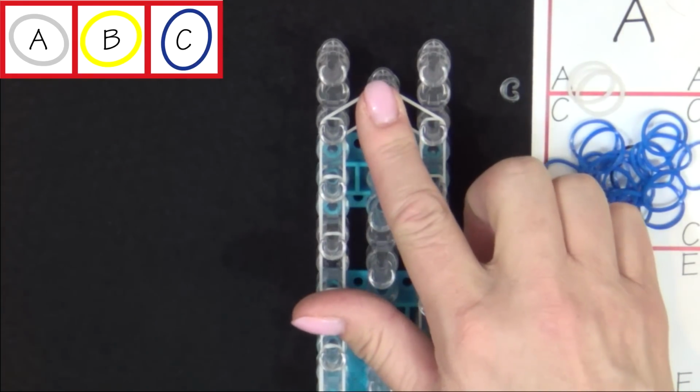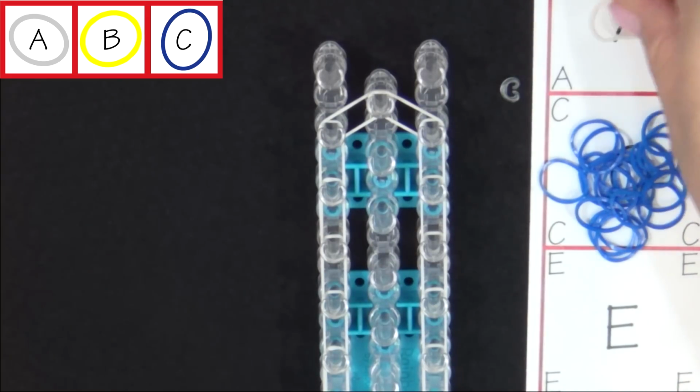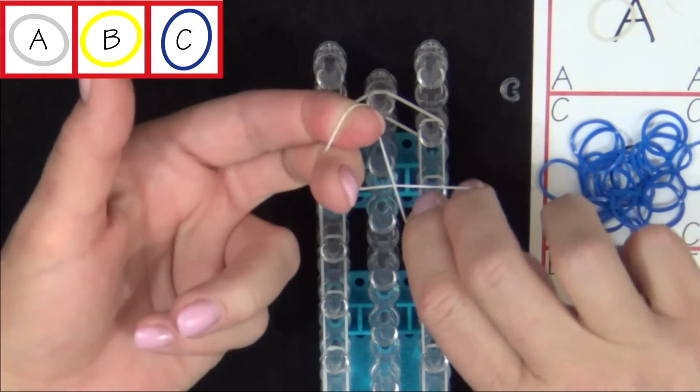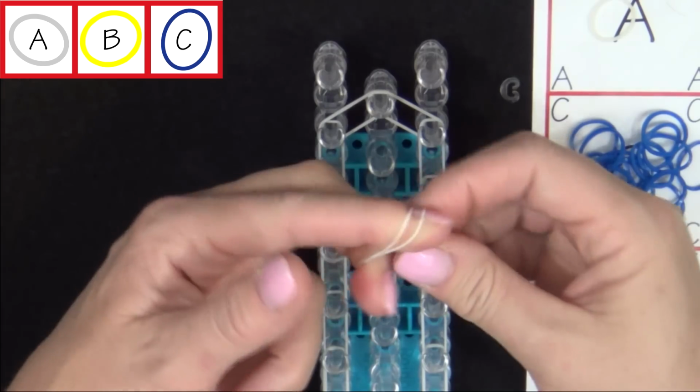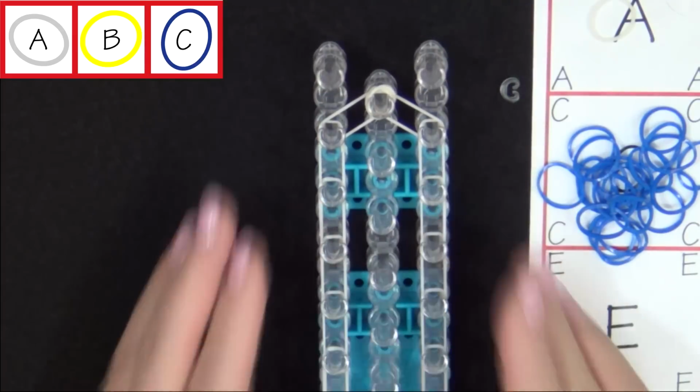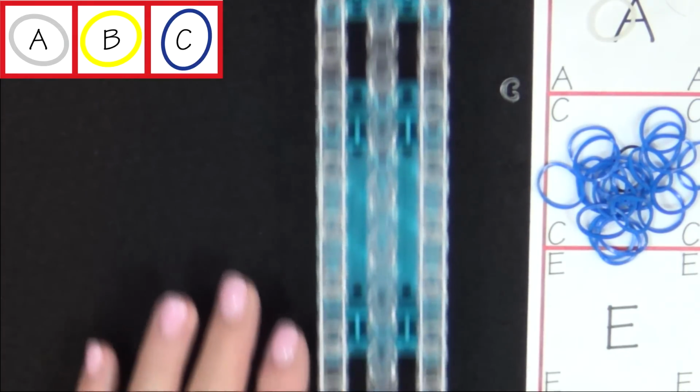On this last pin, we'll need to place an A colored cap band. Grab your A colored band, place 2 fingers through each side, twist it into a figure 8, turn it back upon itself, and place it on that last pin. Now let's return to the beginning of the loom.